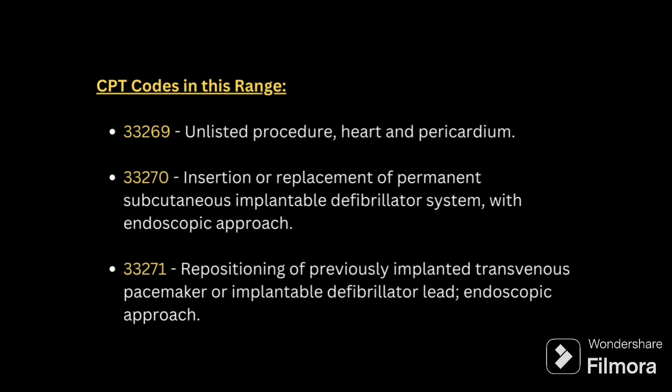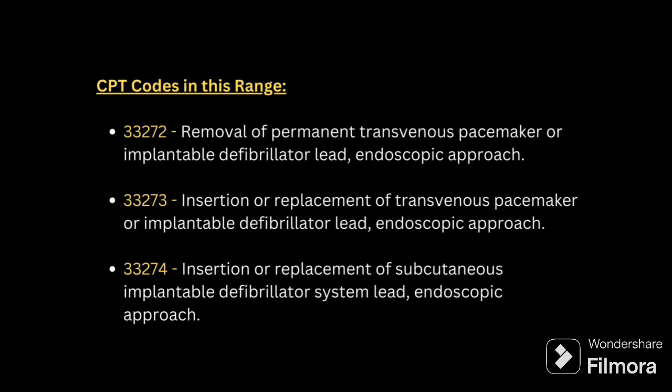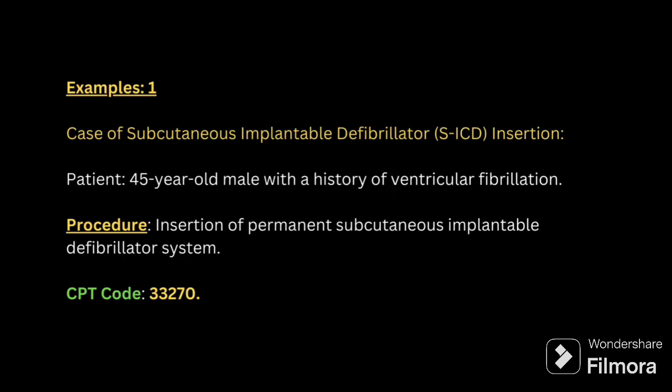33270 is insertion or replacement of a permanent defibrillator with endoscopic approach. 33271 is for repositioning of the previously implanted defibrillator. And 33272 is for removal of permanent transvenous pacemaker. 33273 is insertion or replacement of transvenous pacemaker with endoscopic approach. 33274 is insertion or replacement of subcutaneous defibrillator with endoscopic approach.